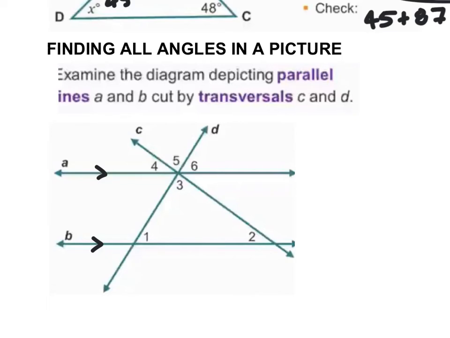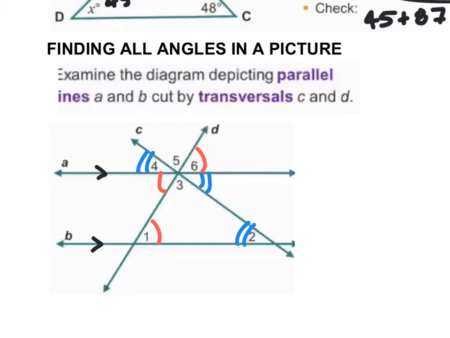Let's look at angle 1. And angle 1 is going to be congruent to this angle here, which doesn't have a name, but it's also going to be congruent to angle 6, okay? Because those are corresponding angles, okay? And then angle 2 over here, let's put that in blue, is going to be congruent to this angle here because they're alternate interior angles, but angle 2 and angle 4 are also going to be congruent because they are corresponding angles. The last pair is 3 and 5, okay?